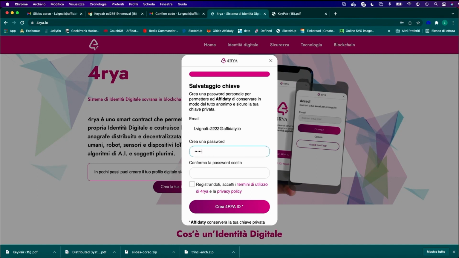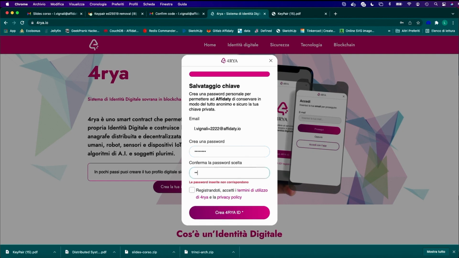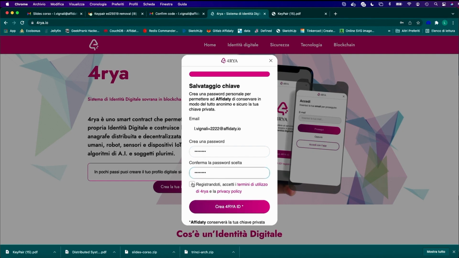Now we create a password. This password has an important value. It'll never be communicated to the server. No operation between what I'm doing and the server. It will be used as a symmetrical encryption key with the email to get the public and private keys, compress them and encrypt them.